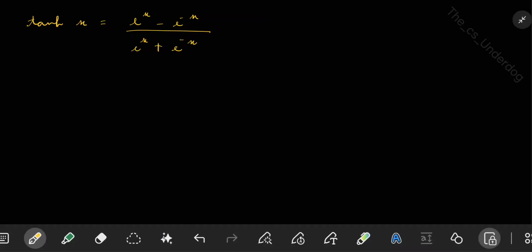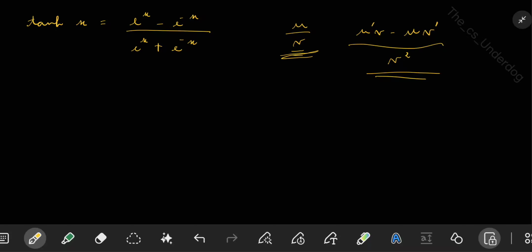So when you think about derivative, you should think about what technique you should use in order to find the derivative. As soon as you see this, you can see this is in u by v form. What did you learn in your 12th standard, maybe when you learned about differentiation? If it is in u by v form, how can you find the derivative? You can do u dash into v minus u into v dash divided by v square.